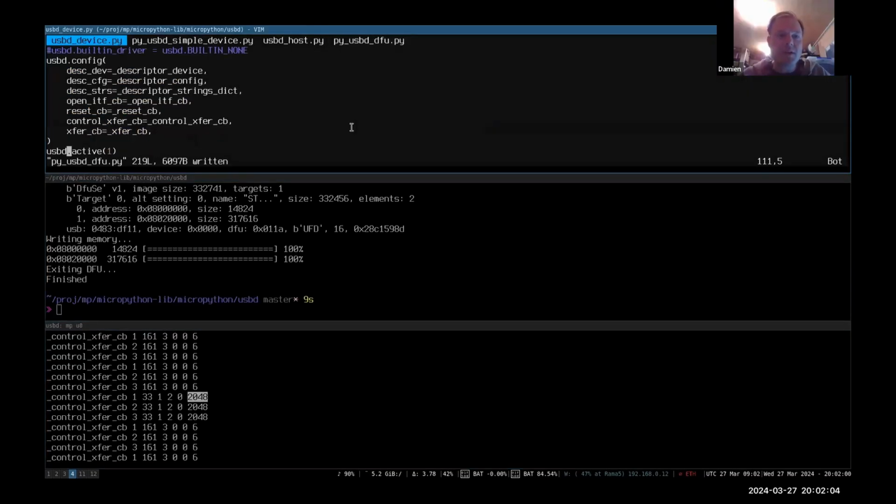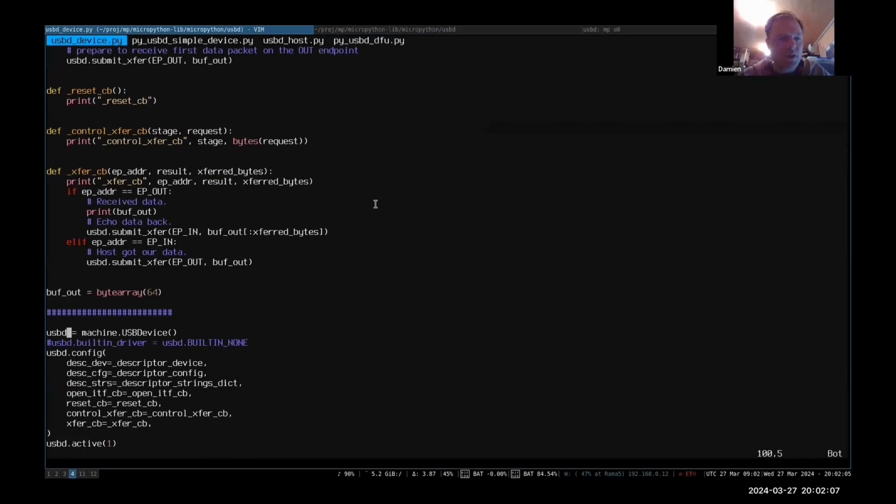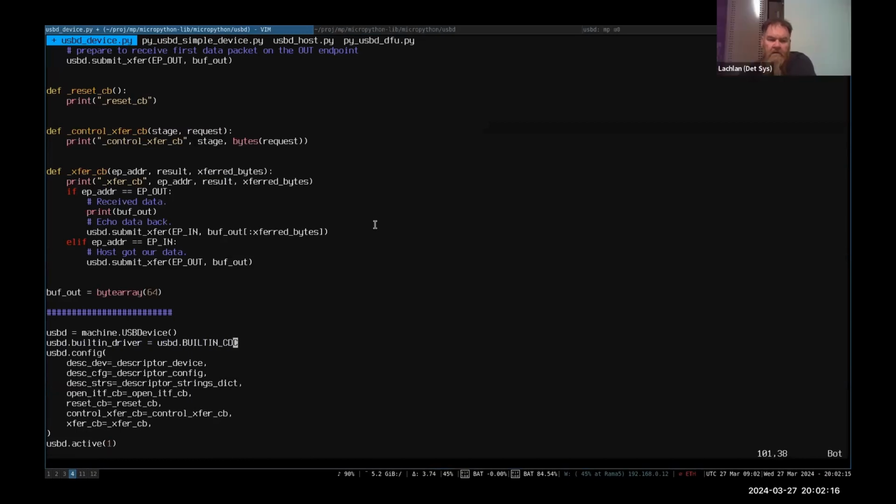Yes. So this is something I didn't touch on, but what you can do is use the USB built-in driver, which is built-in CDC. CDC stands for Communications Device Class, which is a serial port. So it puts the serial port first, and then any interfaces after that are the ones you define. You can append your device to a serial device, and the serial device is the REPL, and then you've appended your DFU or custom device after that. So it does support this feature, and Angus spent a lot of time making that work.